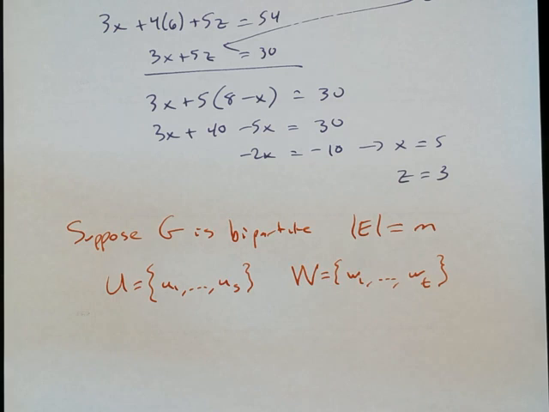Say that again? If the edges is M, and we know that the degree of the graph in general is going to be 2M, and it's split into 2 parts, the degree of both should be equal. The total degree, not the degree of each vertex on each side, right? But the total. Aha.